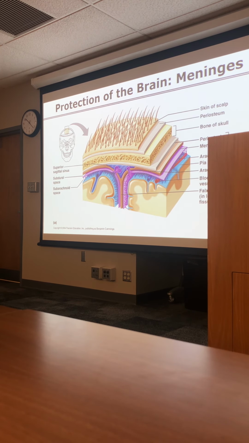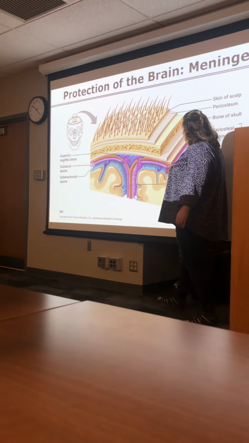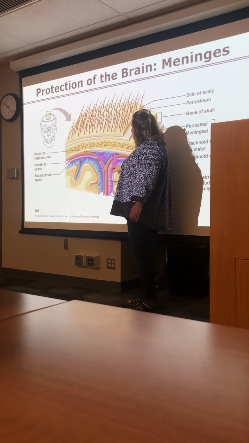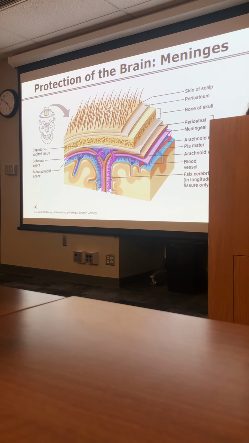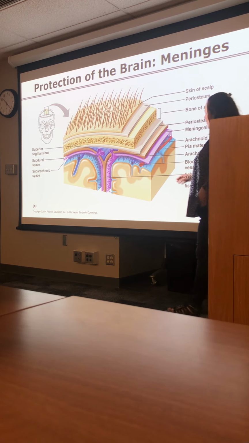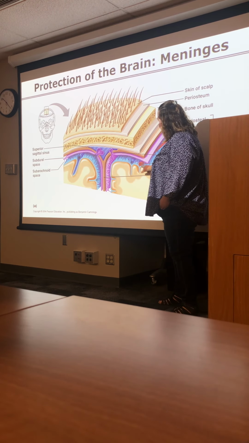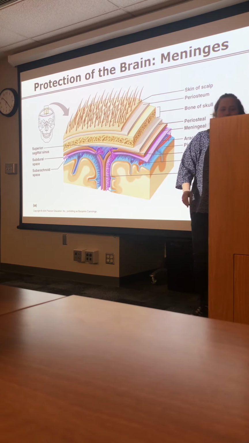Let's talk about the arachnoid mater. The arachnoid mater in this image is going to be this purple. And you can see that's where the name comes from. It's a very loose brain covering, kind of looks like a spider web over the surface of the brain. It has little web-like extensions that connect it to the underlying pia mater. These little web-like extensions come down and connect it to the pia mater.